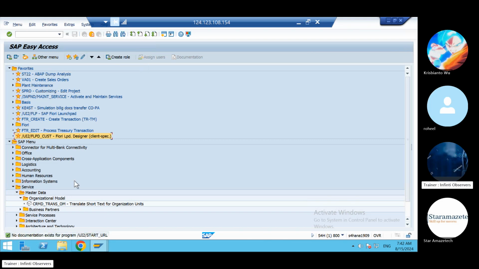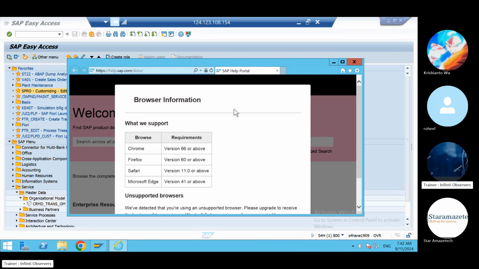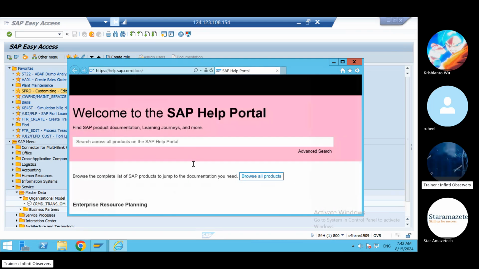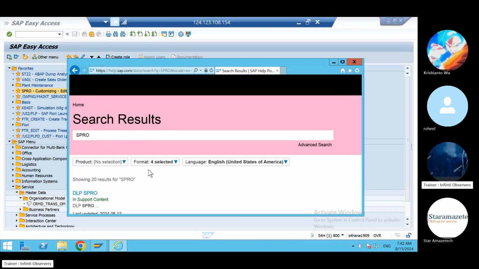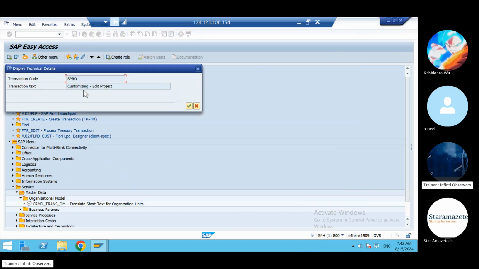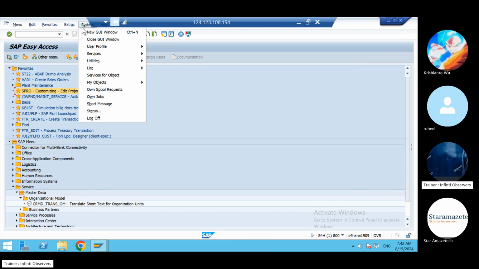There is no document existing for this, but basically it will redirect you to the SAP portal, okay. The standard SAP portal, and there you can search with SPRO or whatever you want. It just takes you to the help.sap.com portal, and there you can do all the searching. Technical details, it's again the same. For the T code, it shows what the T code means, okay. It's not that we use these things only for knowledge purposes, I'm just showing you, okay.